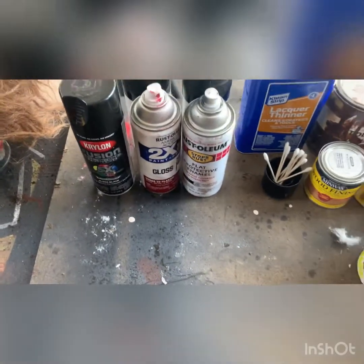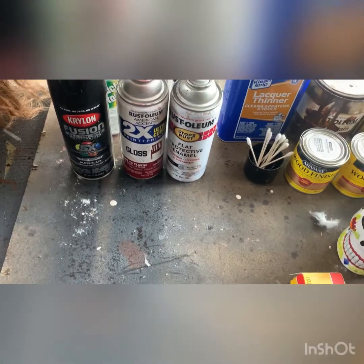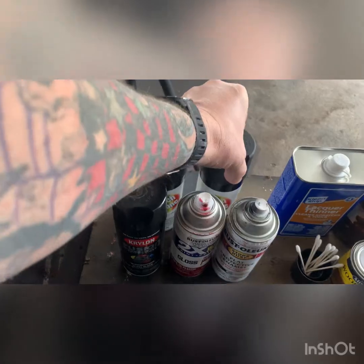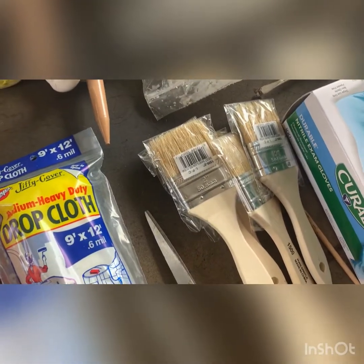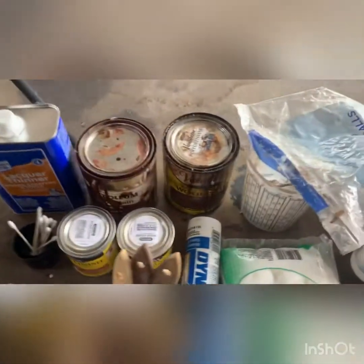We have a different variety of spray paints, Krylon, Rust-Oleum. You don't have to use those brands. I prefer cheap, flat black. They used to be 99 cents a can. Now they're about $3 a can. I use the lacquer thinner to clean the paint brushes that I use quite a bit of. I'll use them for a while until they just get so beat up I throw them away. Q-tips for detailing around the teeth and the eye sockets.